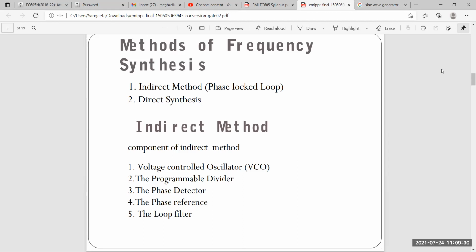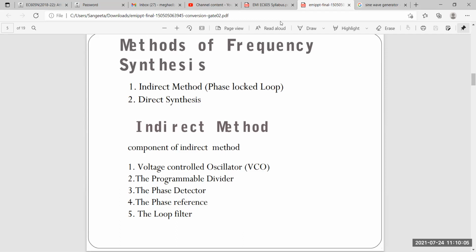Now this frequency synthesizer generator is also called an RF frequency synthesizer. It is most widely used, and sometimes it is also named like that because, as I told you, RF signals are the source here. So if I show the picture of how it looks, the frequency synthesizer block diagram is very simple.